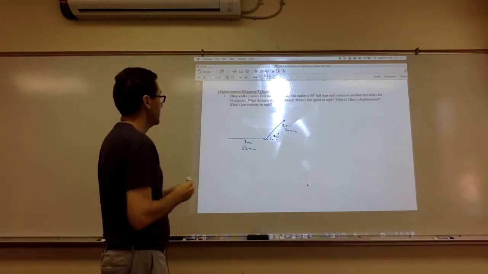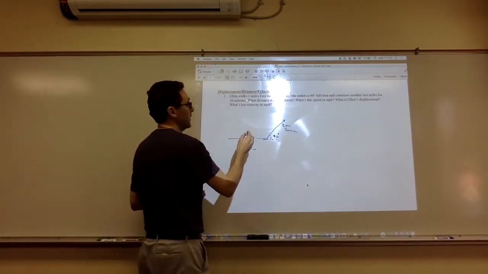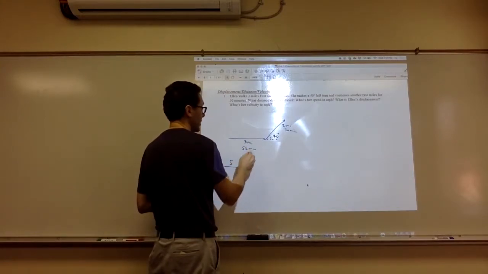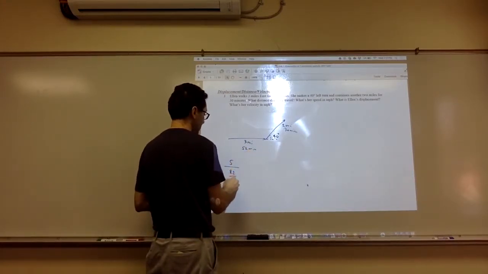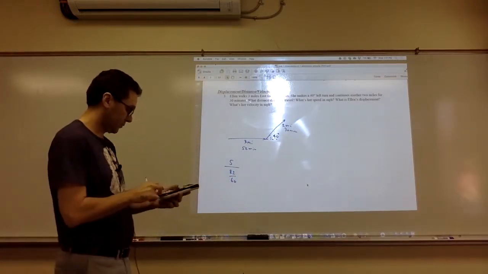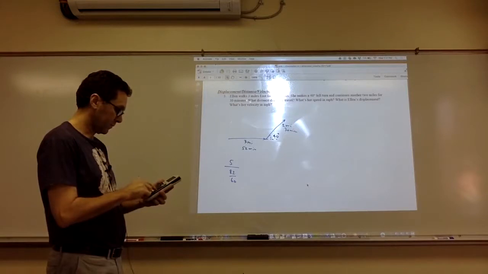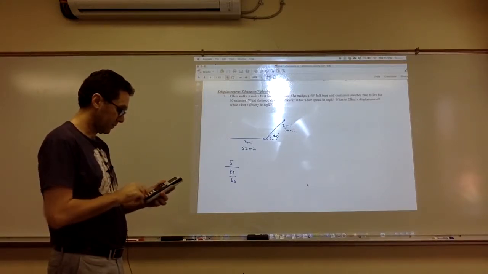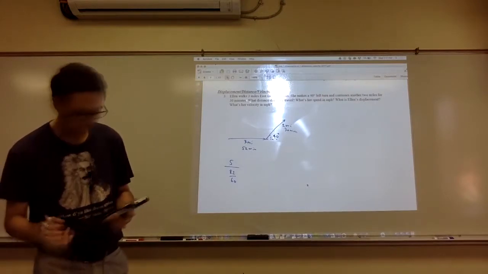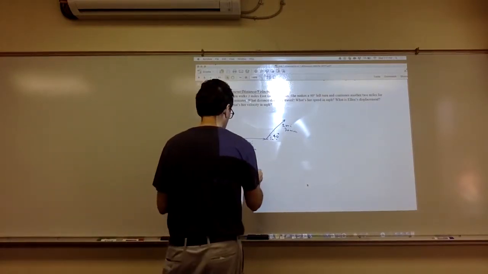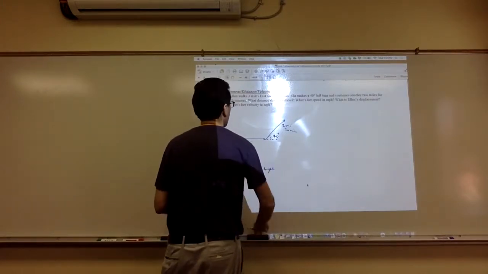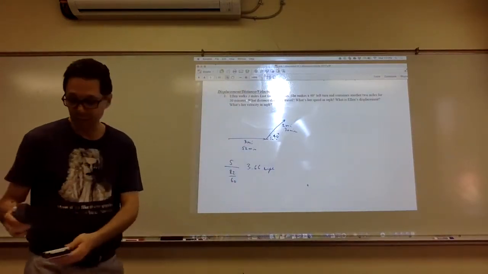What's her speed? Well, in miles per hour, you're going to do total distance, which is 5, over total time, which is 82 minutes. But to change it to hours, you divide it by 60. So it's going to be 3.66 according to what I have here, 3.65. So 3.66 miles per hour. That's her speed. Now, her displacement is a different story.